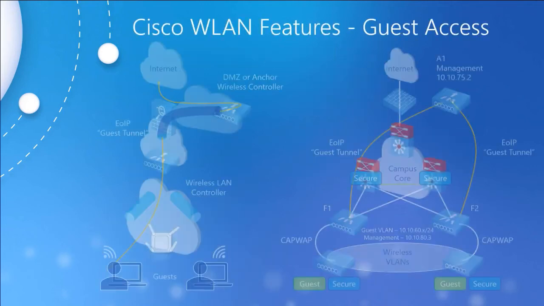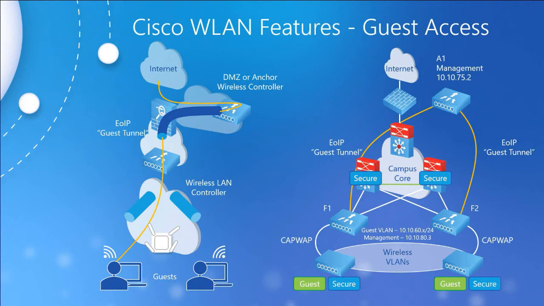The next wireless LAN feature, we're going to call it guest access. It's technically what Cisco calls it. Whenever we find ourselves providing complimentary access to a wireless LAN for guests, most administrators will place their access point in the DMZ, because the DMZ will essentially limit when, where, and how the guests access the wireless LAN. But this also leaves much to be desired in terms of scalability.